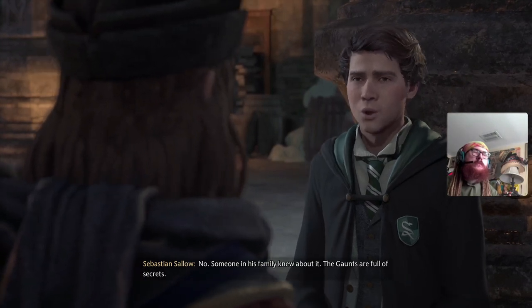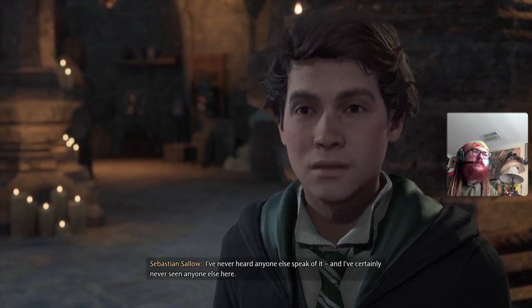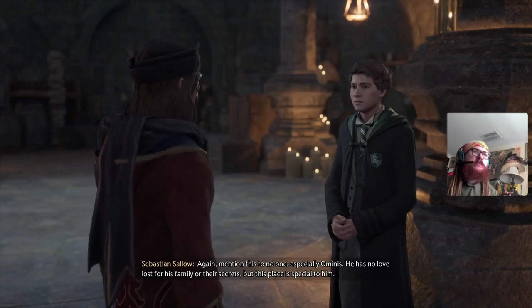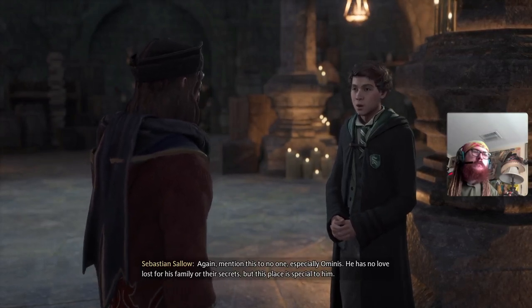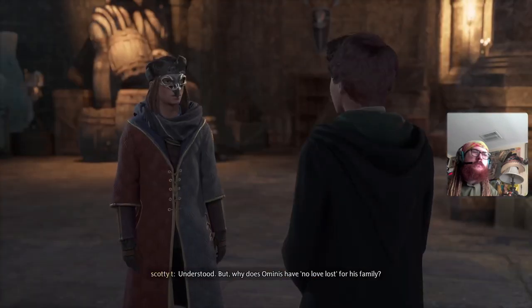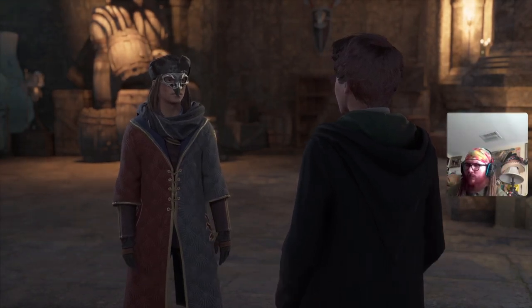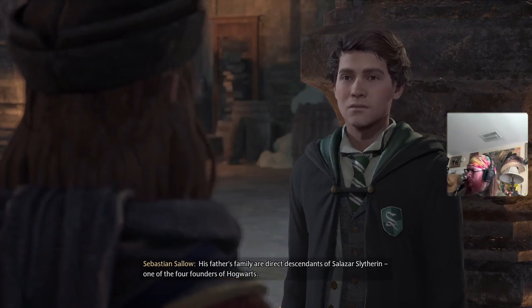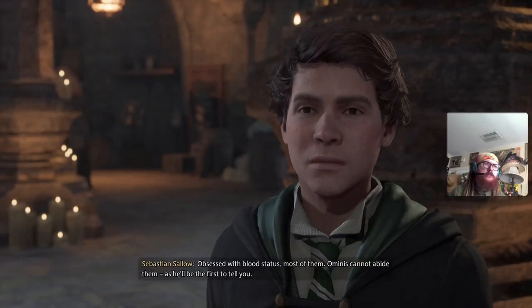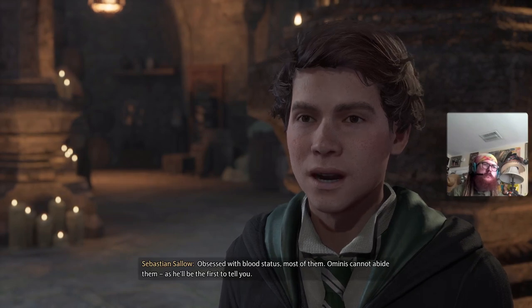The Gaunts are full of secrets. I've never heard anyone else speak of it. I've certainly never seen anyone else here. Again, mention this to no one, especially Ominous. He has no love lost for his family or their secrets. But this place is special to him. Understood. But why does Ominous have no love lost for his family? His father's family are direct descendants of Salazar Slytherin, one of the four founders of Hogwarts. Obsessed with blood status, most of them. Ominous cannot abide them, as he'll be the first to tell you.